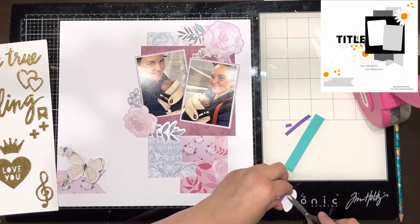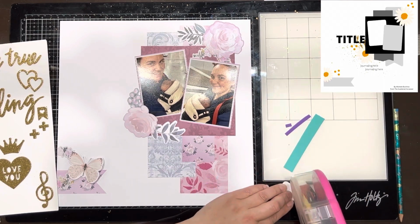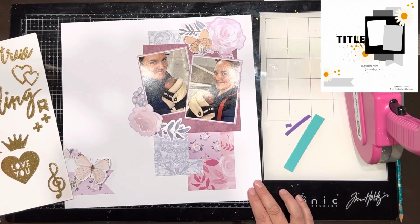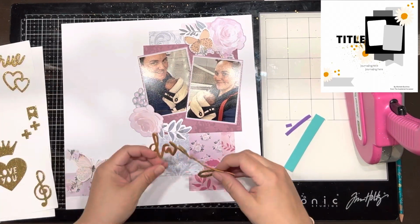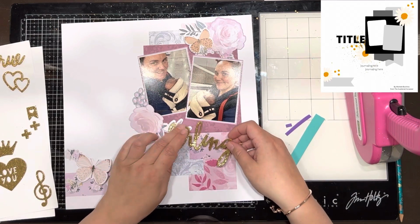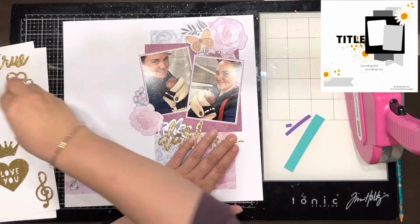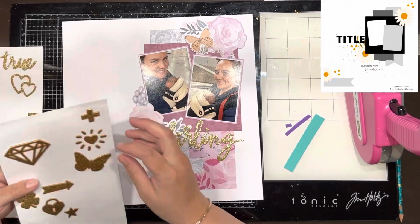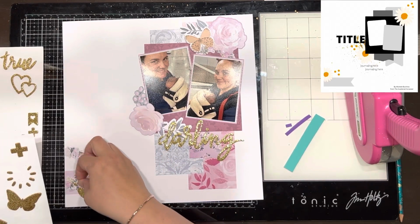At least Lincoln's don't. I've almost finished his album. I think I've got like 2 more layouts to do, and his physical album will be finished. His digital album, I think I'm only up to when he's 6 months old or something. I need to get a wriggle on with that. Everything's fading from memory, and I didn't take that many notes, so I definitely need to get a wriggle on with that. But yeah, the digital album that I'm creating for them will have a lot more journaling in it of kind of what they were doing at that point in life.